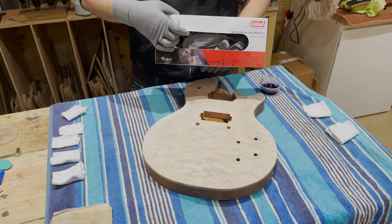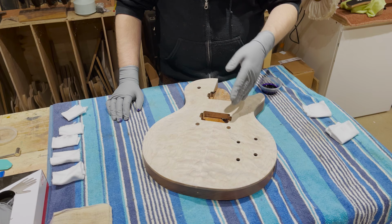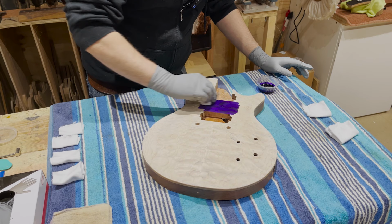To get to this point, I sanded it to 240 grit, went over it with a damp rag to raise the grain, sanded it with 240 again, repeated the damp rag, and then I sanded it with 320. So now we've got a nice smooth surface to work with. You see, I've got this in a pot. That's not only because I've diluted it, but also because the dye goes onto the rag much better if you've got something to actually dunk it in rather than just tipping it onto the end of a bottle.